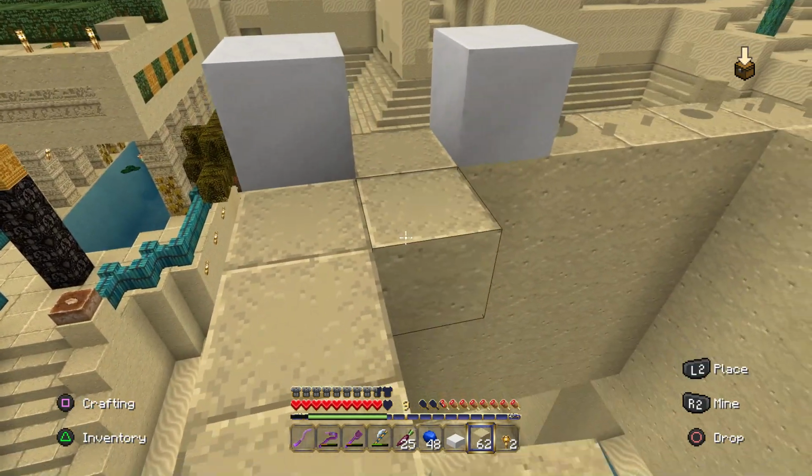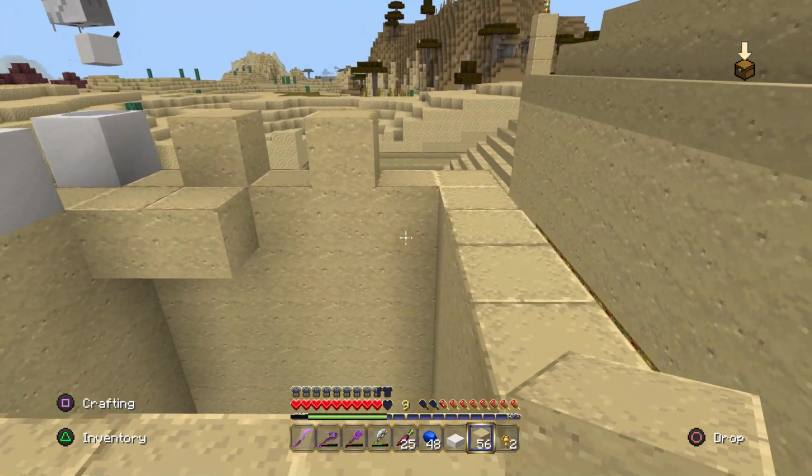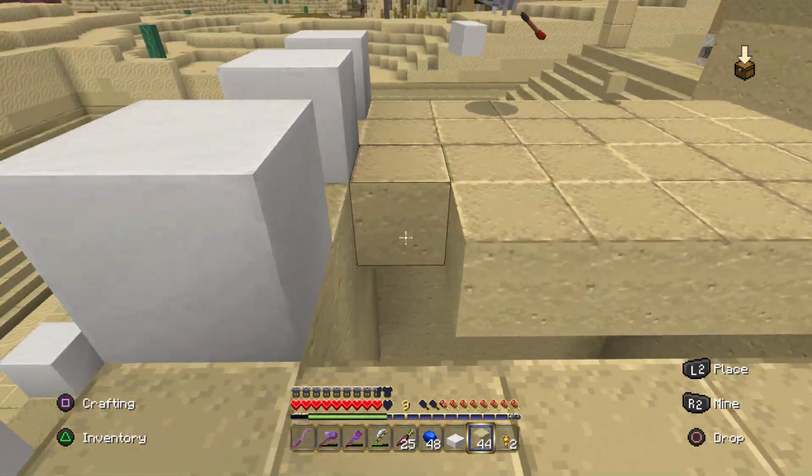1, 2, 3, 4, 5. Perfect. And then I'll just roof this. This is going to be like a nice little room. I might make it a ladder staircase. I think this will be the first. No, it's not. Wait, is this the first ladder staircase?